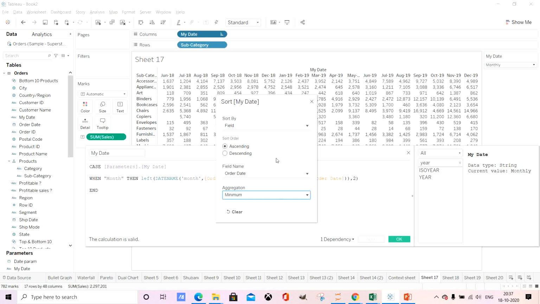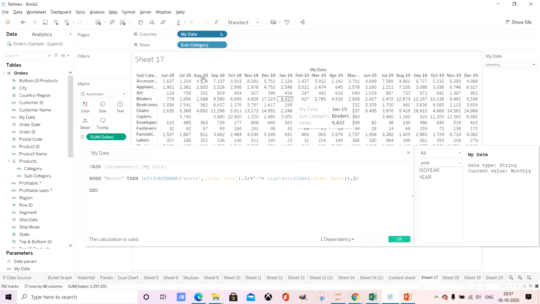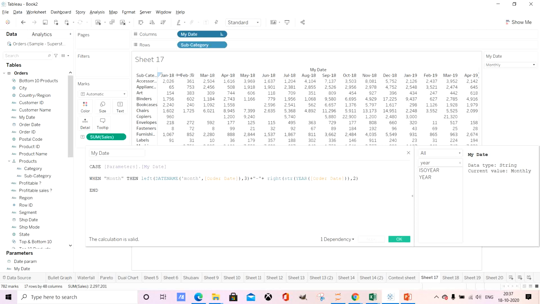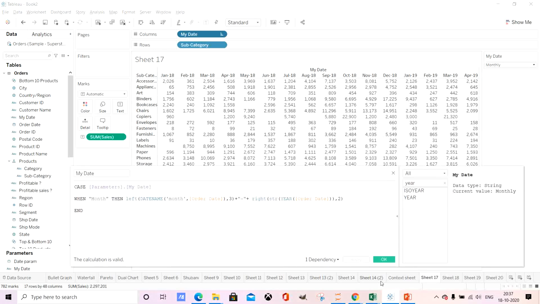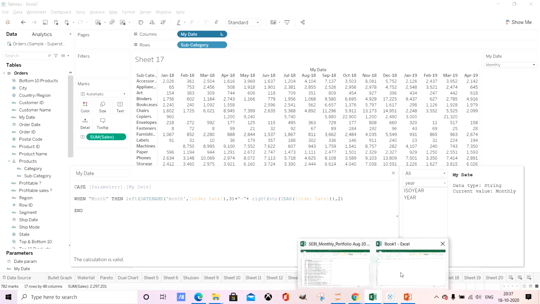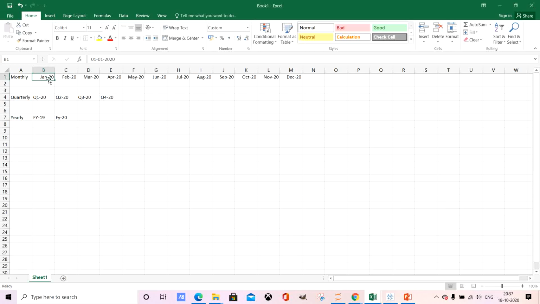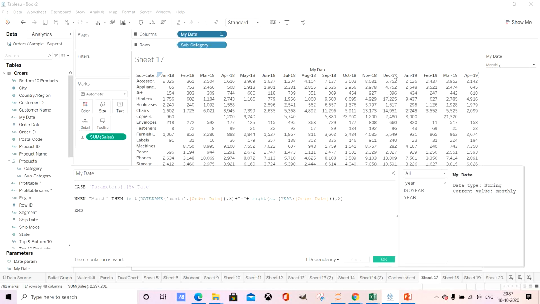Now you see the date has been sorted in the right order: Jan, Feb, March, April, June, July. Now they are coming in exactly the format which I wanted, Jan, Feb, March, and so on.